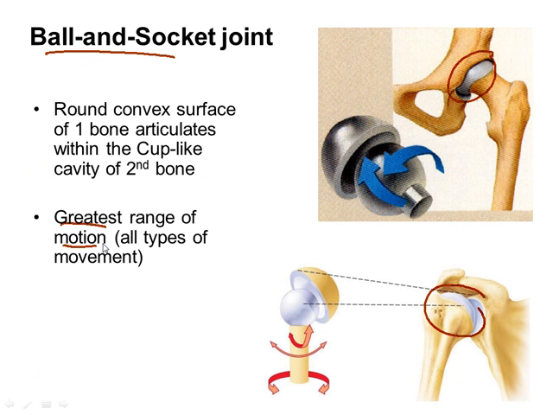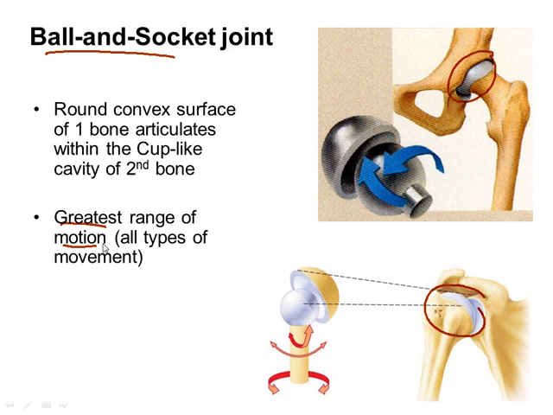You can go up, you can go down, you can go front, you can go back, you can go round and round and round. All right, so most freely movable, most range of motion. Which one do you think has the greatest range of motion? The shoulder. Yeah, unless you work for Cirque du Soleil and move your hips in some really strange ways, your shoulder is much more movable than your hip. Okay? A lot more range of motion.